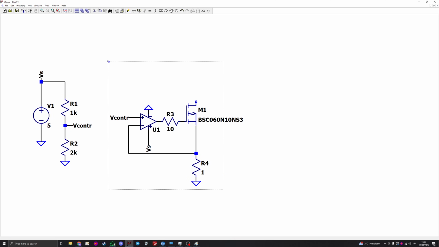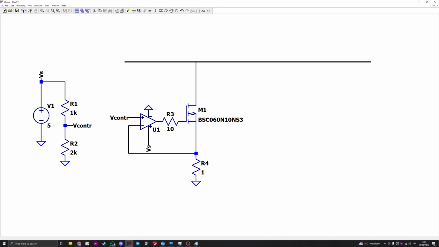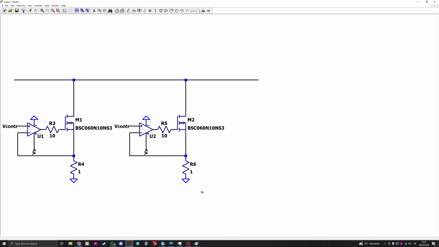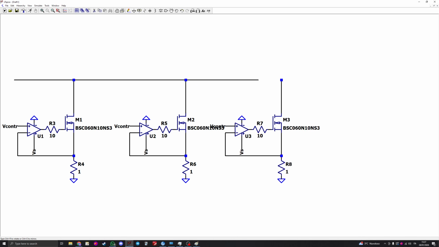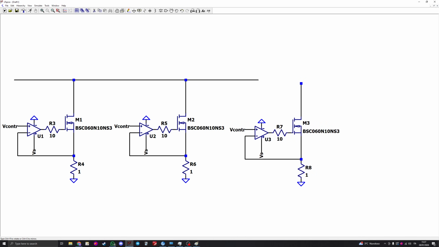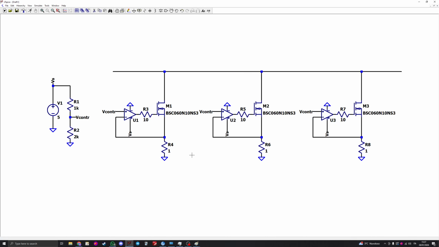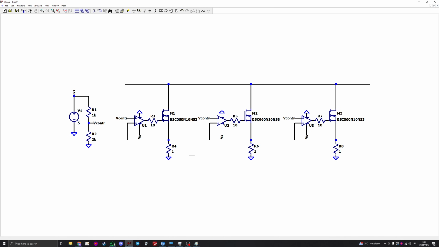Just for the records, we can put more of them in parallel. To simulate, at least let's put 3 of them. And this is how you can build an active load.